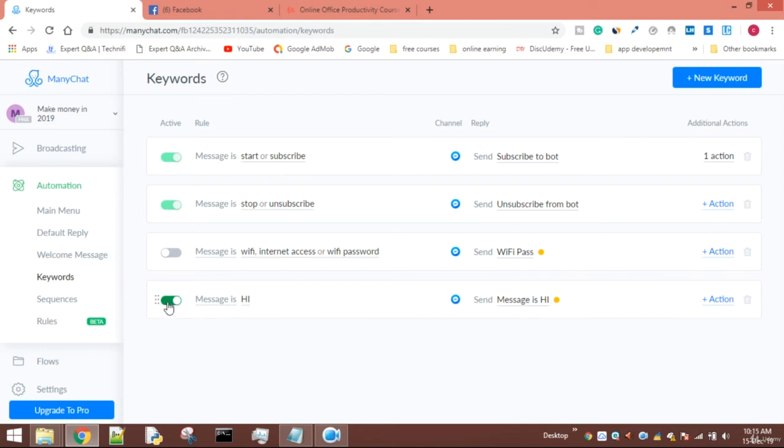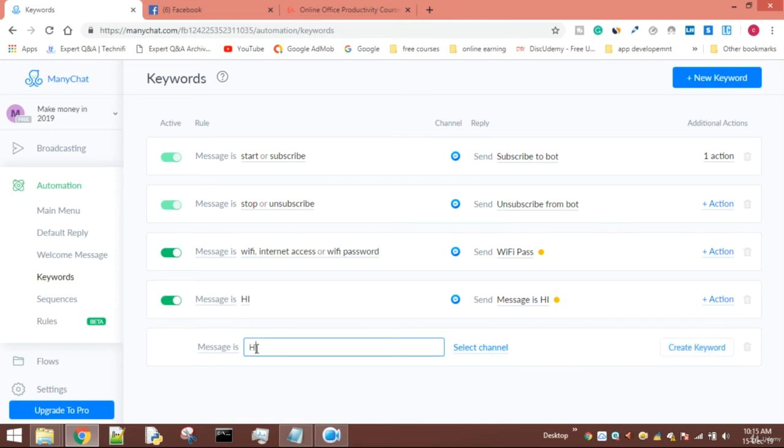So okay guys, this is all about creating the keywords, and this is also about enabling or disabling your chatbot. When a customer comes to your restaurant and types something like the Wi-Fi internet access or the Wi-Fi password, because that person wants to access the internet of your restaurant, then I'll enable this keyword right now. You could integrate that keyword with the messenger or SMS, and then some action could be taken, like sending the Wi-Fi password to that particular user. So now let me create one new keyword.